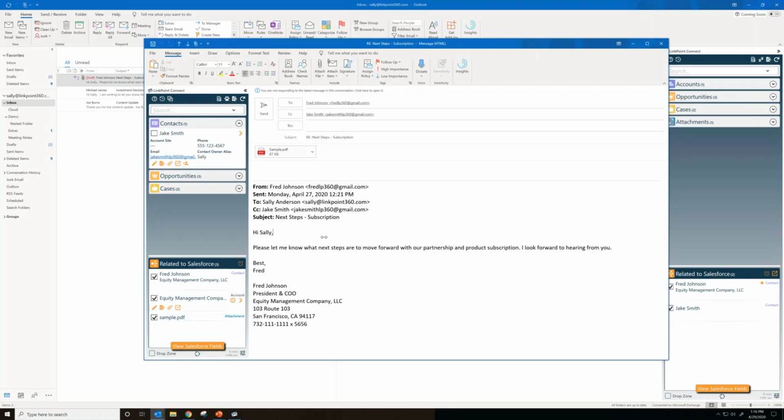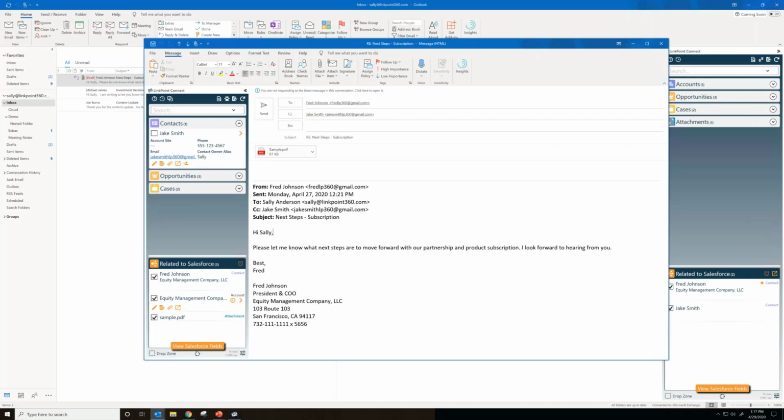There are a couple other productivity features I want to show you very briefly that I think work a little bit better workflow-wise for an outbound, but they are accessible on an inbound as well. And the first is going to be follow-up tasks. So typically, when I am replying to somebody, I'm usually promising them something. I'm going to follow up with you about a training. I'm going to schedule a meeting with you in 2 weeks so that I can make sure that you're getting the most you can out of LinkPoint.